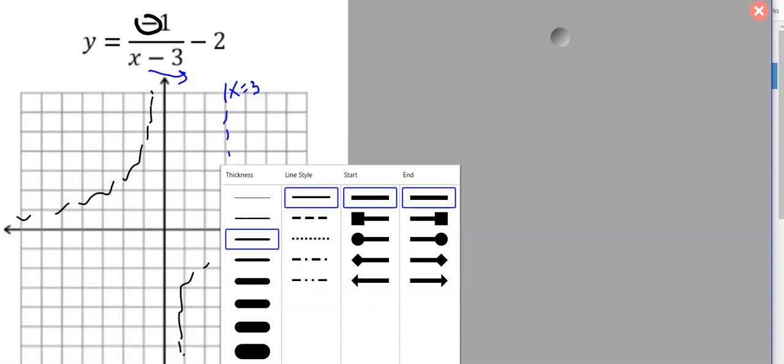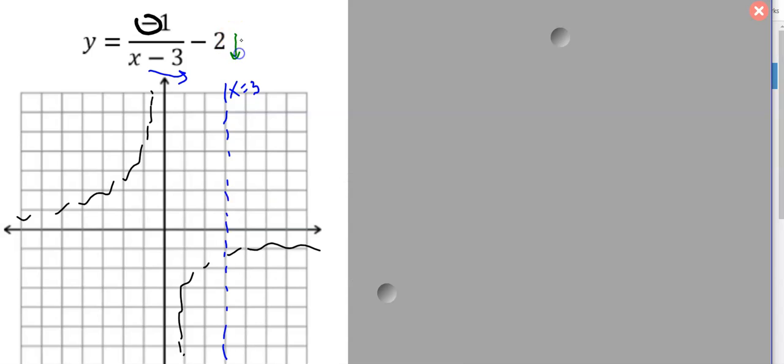And the new y-intercept, it looks like it's going down 2, so it's going to be y equals negative 2. Barely fit that, y equals negative 2. And so our graph is going to be, well, it's not a bad idea to at least find the y-intercept. So if I plug in 0, it's 1/3 minus 2, which is like negative 1 2/3, somewhere around there.